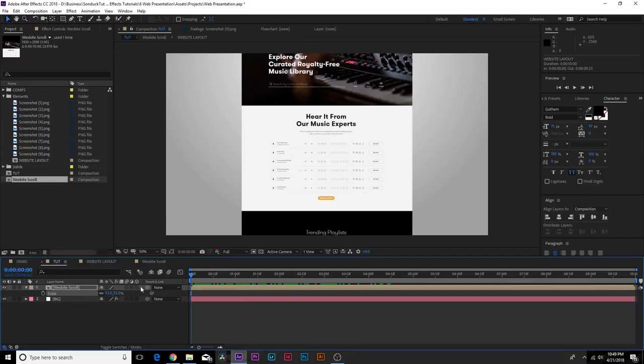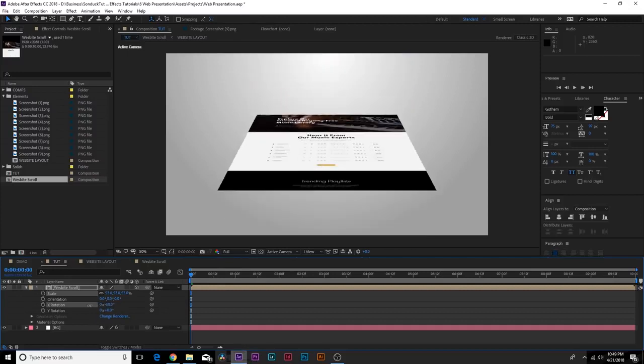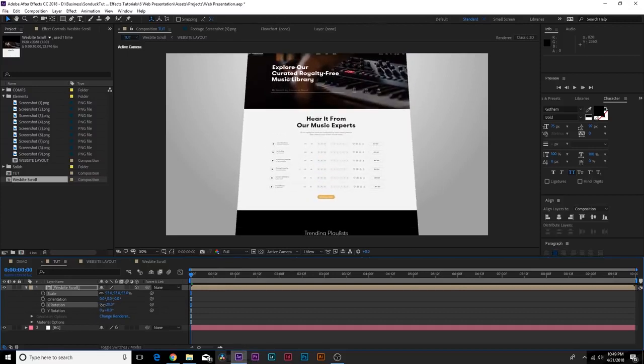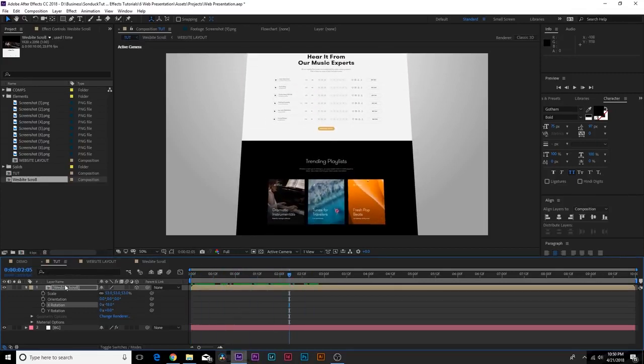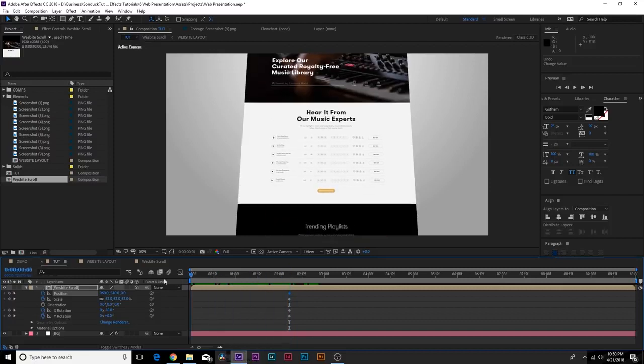So now what we can do is maybe make this a 3D layer and animate this. So let's say we want to go to the X rotation and we want to push this back a little bit. You see we have that 3D capability. So maybe that's cool. So we'll do like maybe negative 18. So let's say we have this animation for about 2 seconds. We can add a keyframe for X rotation. Also, maybe we'll do a Y rotation keyframe, and also scale and position. So hit Shift P, you'll bring up the position. So we add a keyframe for all of these properties here.